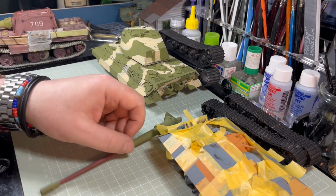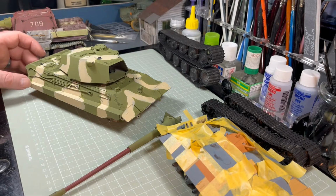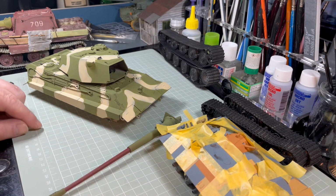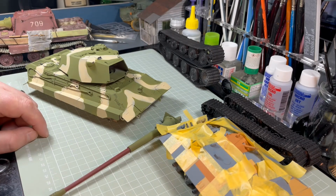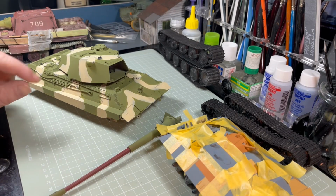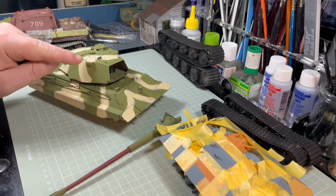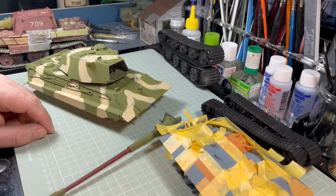The E75 is done. Well, it's done. It's going to need a fair bit of tidying up, really. One of the downsides of me not spraying the whole tank, obviously, is I've got to follow the lines that I put on there. And one thing that I need to remember is with the plastic putty, the masking putty, it does spread out. So even if you put a thin line on, which I would have done there, it spreads out very quickly, and then goes over onto areas where there's not sufficient paint.